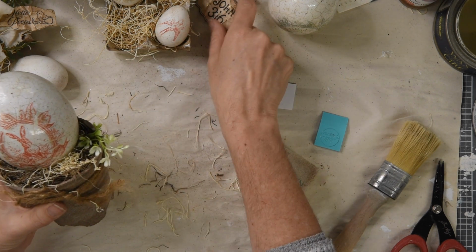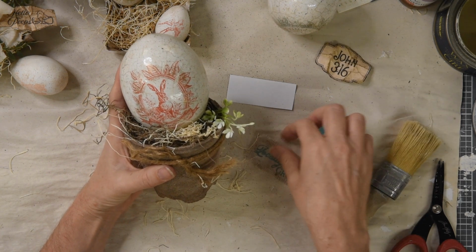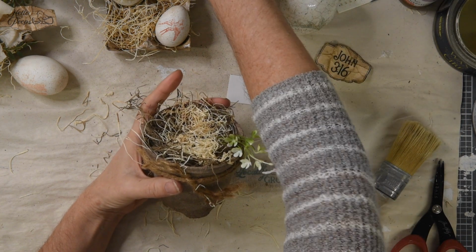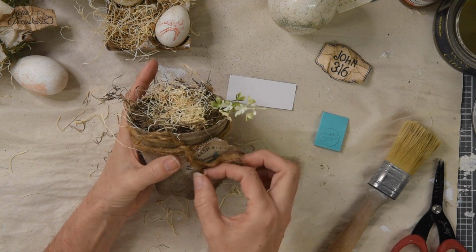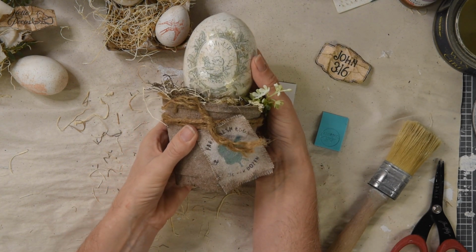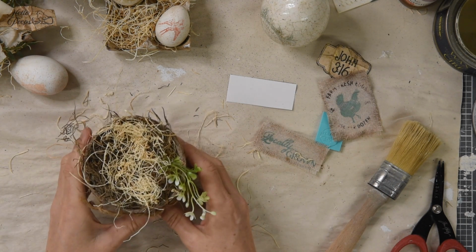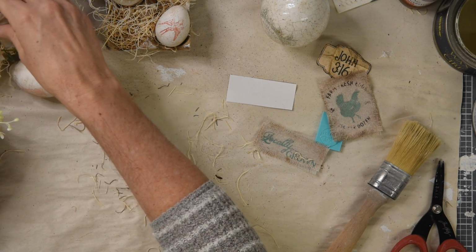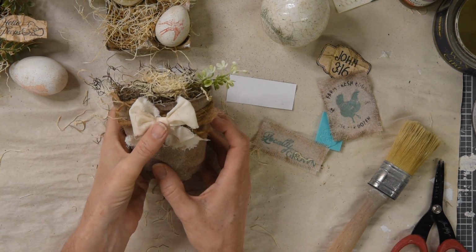So like that could go on there too, that could go on there. I don't know, I'm not entirely sure. I was thinking about the Farm Fresh eggs is the one that I wanted on this one. Guess we'll have to see when I'm upstairs putting it all together. And this guy might need a bow. I think I really want to layer a bow on there too.